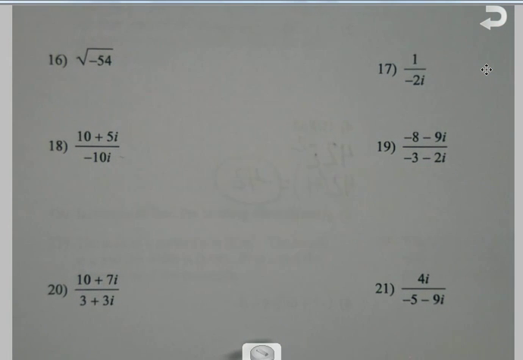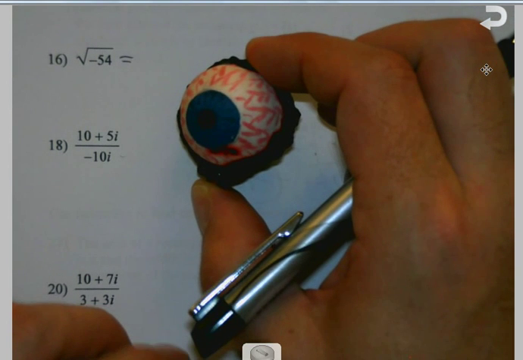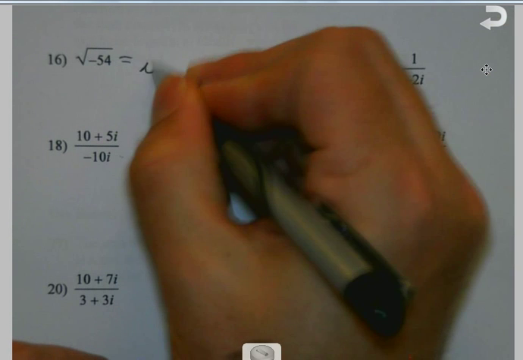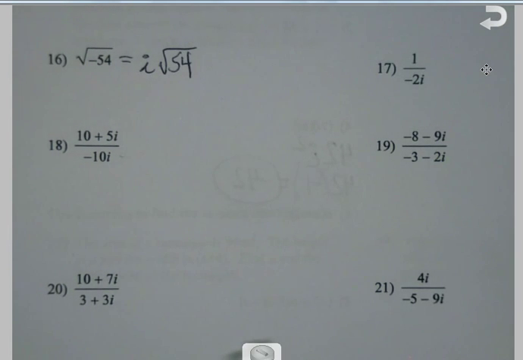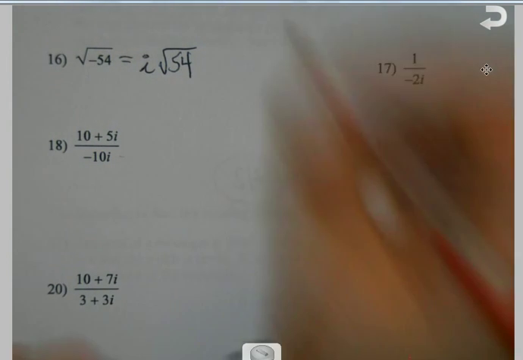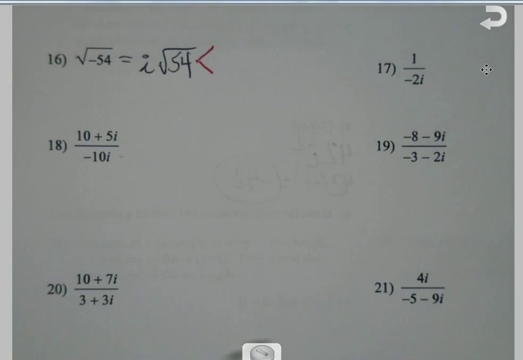Okay. So when we get to the back, we're going to start at 16. Again, we have an issue. Negative radical. Pull the i out. Pulling the i out gets it positive. Can I, hint, hint, break down the 54? Yeah, probably, since I already put the little branches in there. 2 numbers multiplied to 54. One has to be a perfect square. 9 and 6.